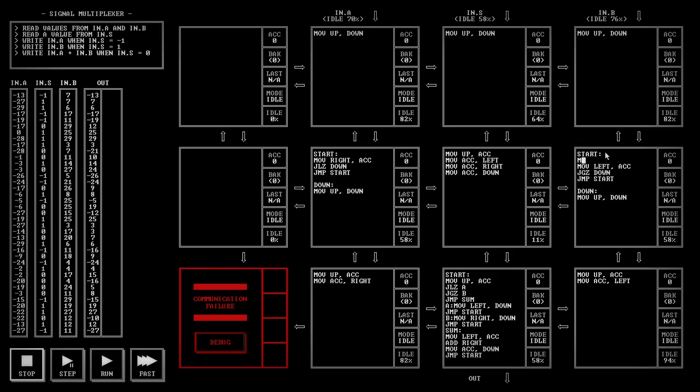No, we need a delete function. We remove that number to the ACC and then move 0 to the ACC, and then we go again.